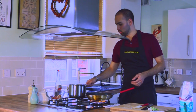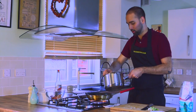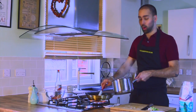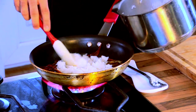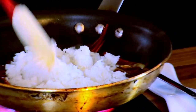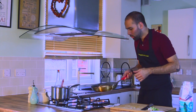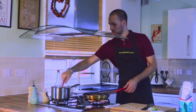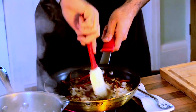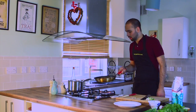Next thing we're going to do is get the rice mixed in as well. Now, depending on how many people you're deciding to feed, you might not need all the rice. 1 cup of rice yields quite a lot. So what we're going to do, a few nice spoonfuls of rice in there. We can give it a really good flick around, making sure all that veggie and all that rice is nicely getting mixed in. So when everything's nicely mixed in, you're about ready to serve.